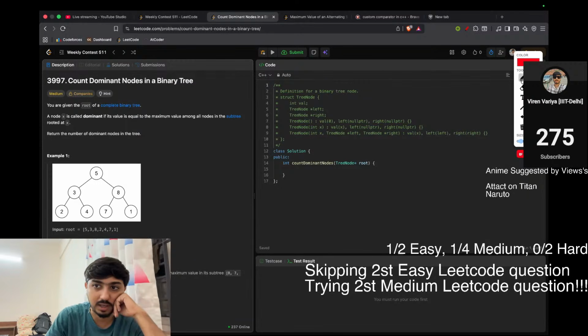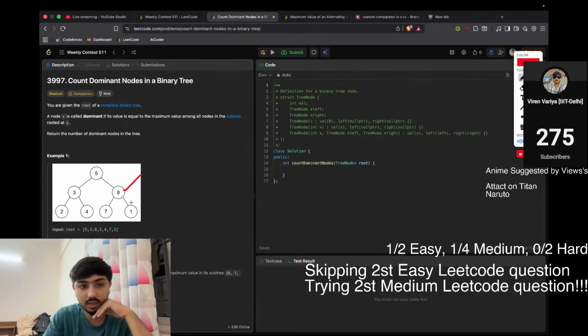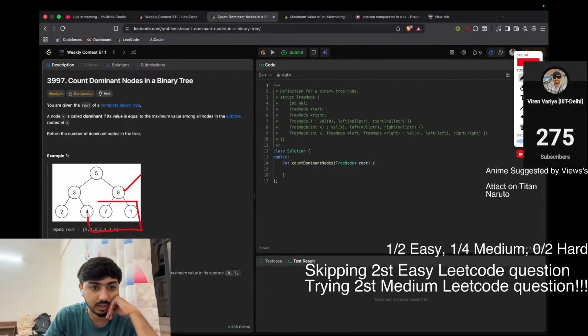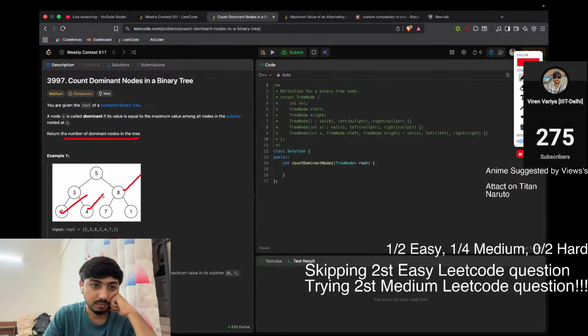So let me mark 8 as a dominant node, because if you look in its children tree, you'll see nothing is greater than 8, right? 3 is not because there is 4 in its subtree. The question mentions that every leaf is a dominant node. So one, two, three, four, five. So for this test case, five is the answer.